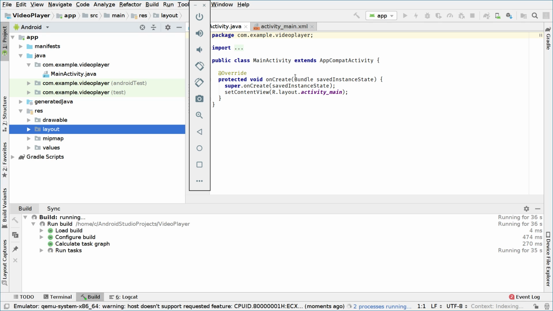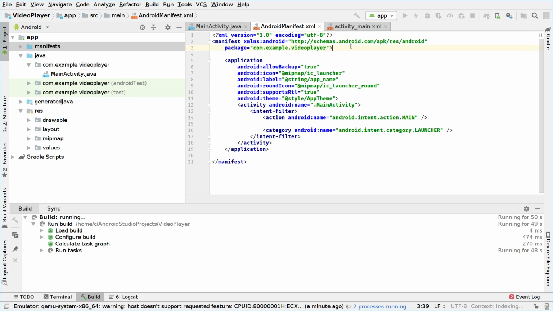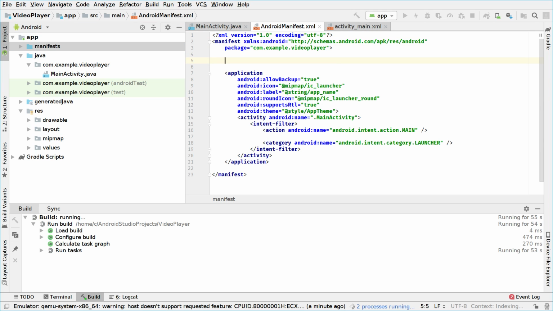So as I told you, we have to first be able to get the files. For that, we will go into our manifest file right here, and we will add the read and write files permission. Okay, so we go ahead and start by saying uses permission, and we will specify the read and write permission of our storage.